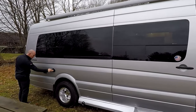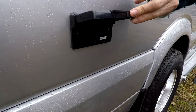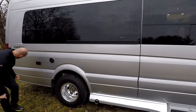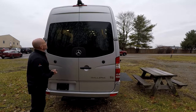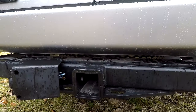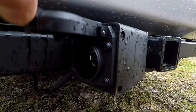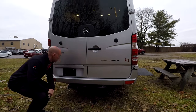Moving around towards the back, that's the exterior vent for the Truma, and 120-volt outlets. This is a lithium-powered coach, so you could actually use those outlets like a big battery pack because they're on the inverter — you can power them with the big battery inside. Here on the back of the Sprinter there's a standard Sprinter backup camera. And there's a 5,000-pound trailer hitch down below with a seven-pin wiring harness.